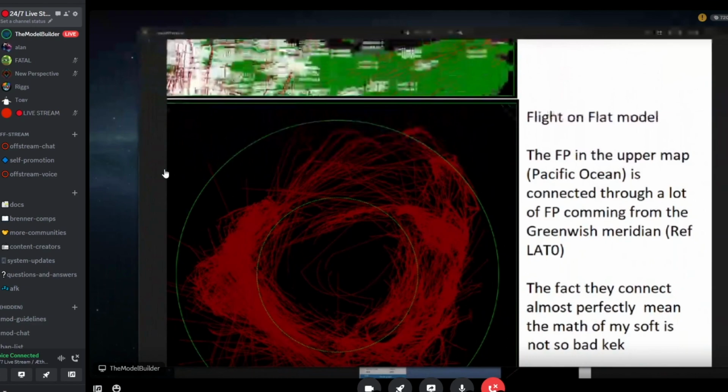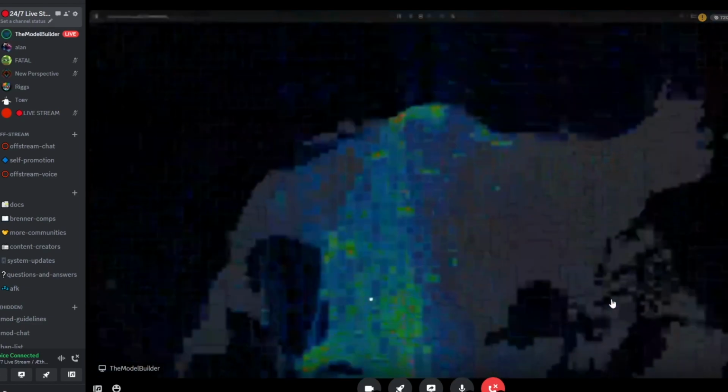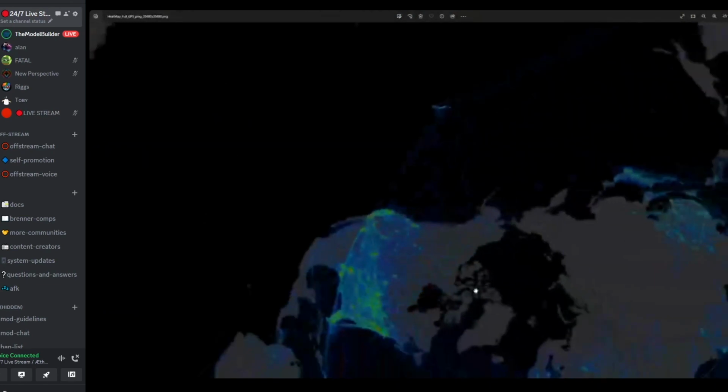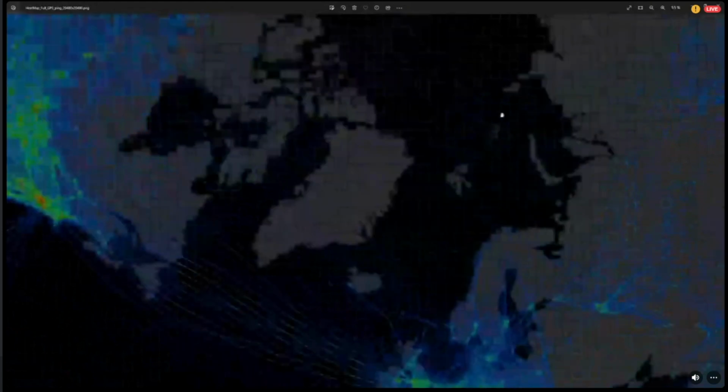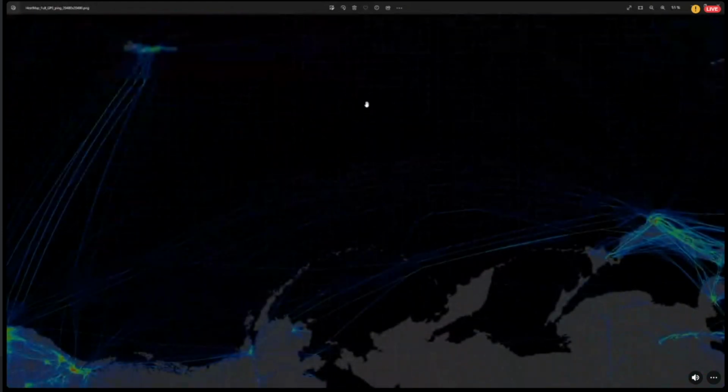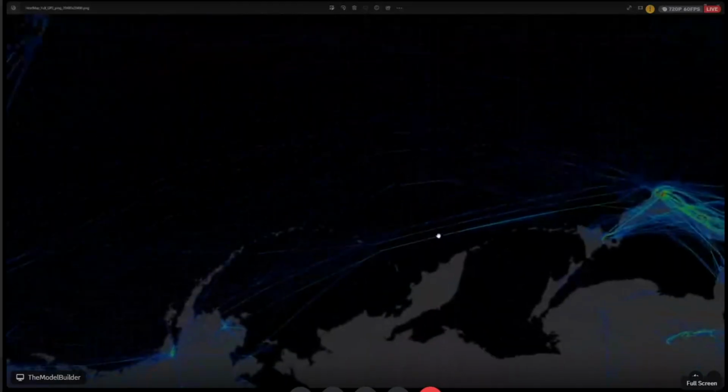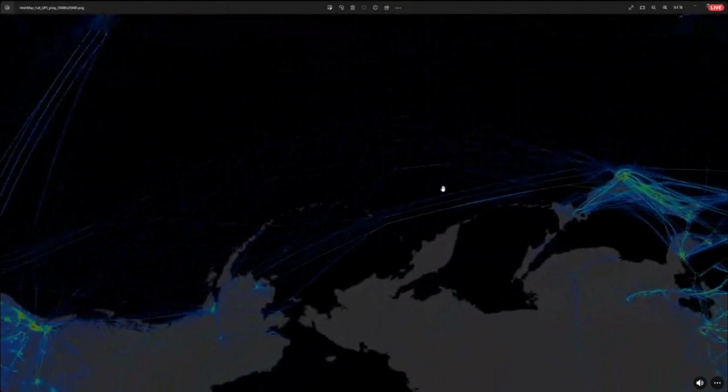Like on this part of water, or even on this one, where I have a lot of loss of planes, it can be that there are some GPS dots that are not coming from the true position of the plane. Thus I will not have the correct speed computation, because maybe GPS is fooling me with this data on this part of the globe. Well, it could also be, go ahead, sorry.